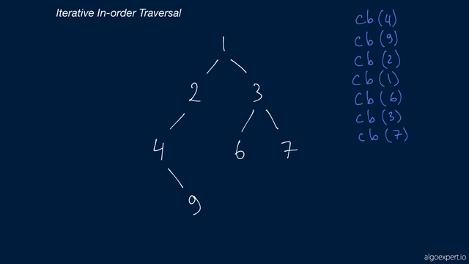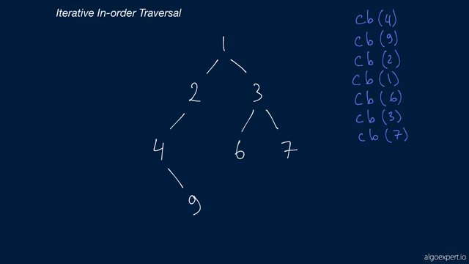Now, the question wants you to traverse this binary tree using the in-order traversal method, and it's going to give you a callback method to call on all of the nodes in the tree as you traverse it in order. But it wants you to do so iteratively, as opposed to recursively. So before we dive into the question, it's important to define and to understand what in-order traversal is.